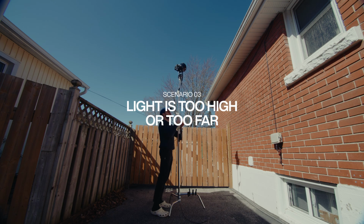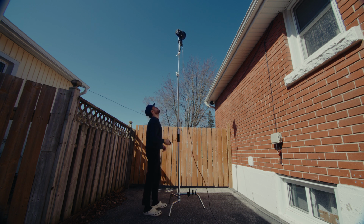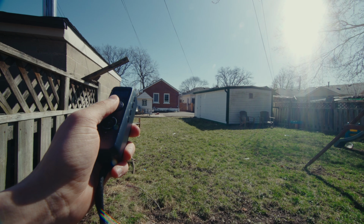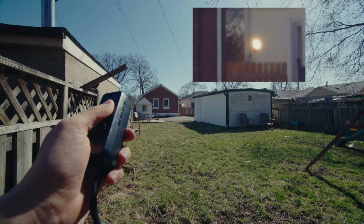The last scenario is when the lights are just too high or too far away from you to be able to adjust them. I find myself in this scenario quite often, and I would have saved myself quite a bit of headache, especially in weddings, when you get your light up really high, maybe during the reception, and it's just stuck up there. You don't want to be distracting. You don't want to go up to the light and bring it down and adjust it. Once it's up there, you kind of want to just leave it and not be distracting. I was also very pleased with the range. It's definitely further than I would ever use something like this in a real scenario.